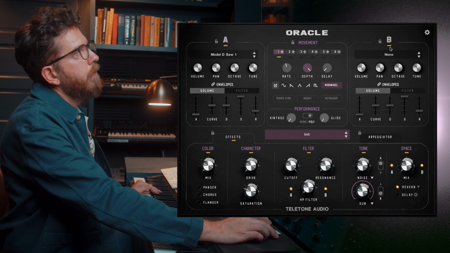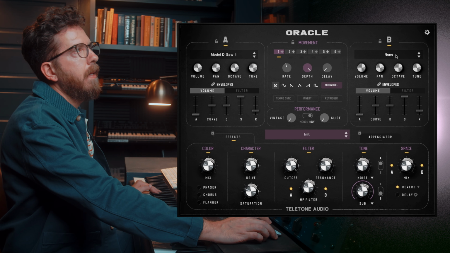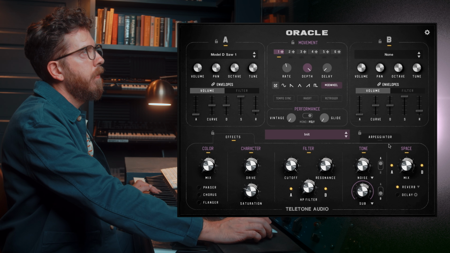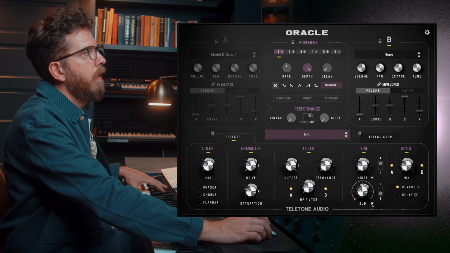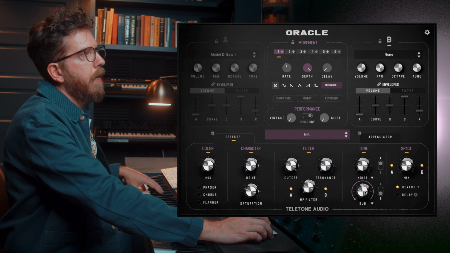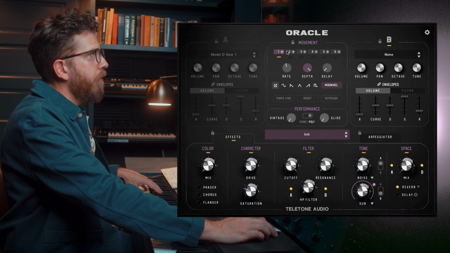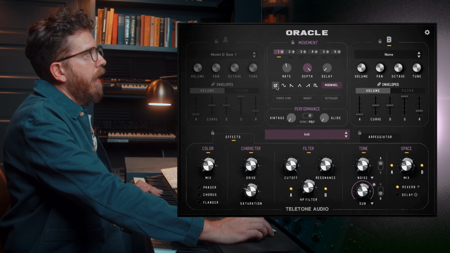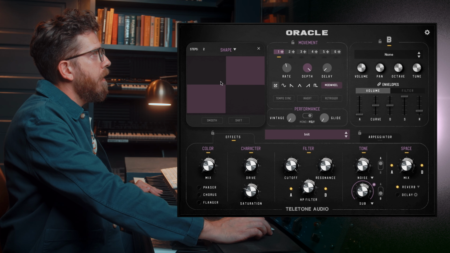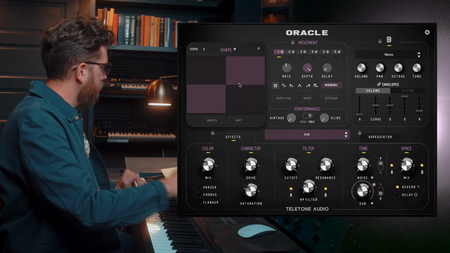I have my sub going to oscillator B, and then I have none selected because I don't want it layered with another source. So this B is just going to be my sub, but we don't hear anything right now. That is because I've got depth all the way up, mod wheel is turned on, and so as I scrub with the mod wheel, because of the shape that I have selected, it's kind of operating as an on-off switch.